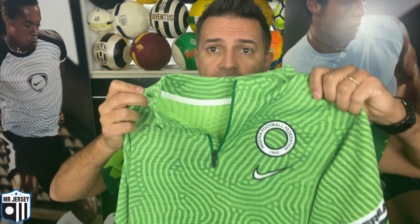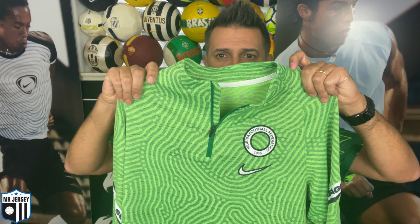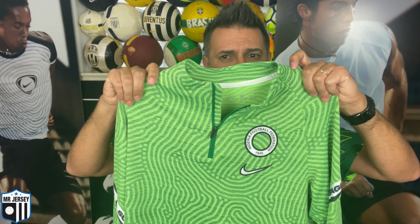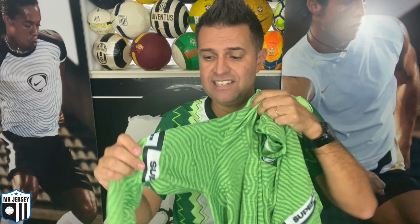And the Nike swoosh is right below, also stitched on instead of being on the right side. But I don't know, I think it would be nice on the right side as well. It's kind of different on the left side below the crest, but I like it. What do you think? Let me know in the comment section below. I really like this though.